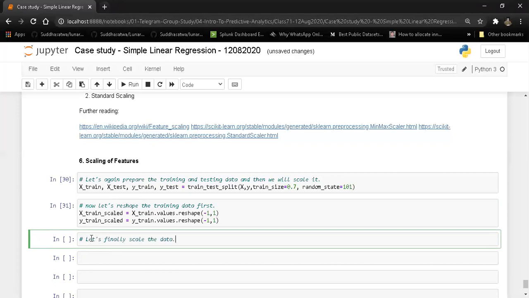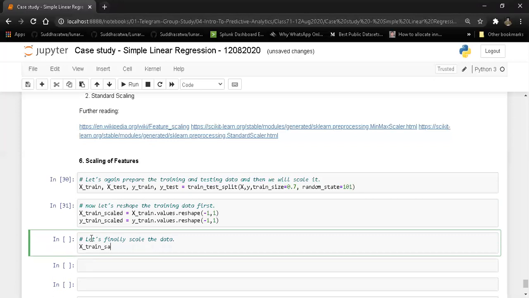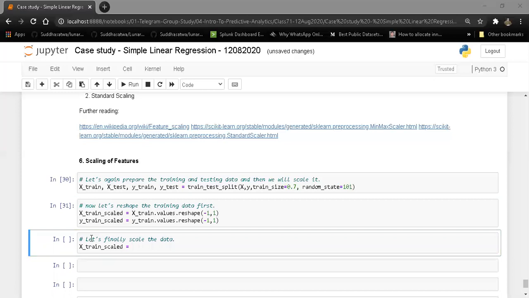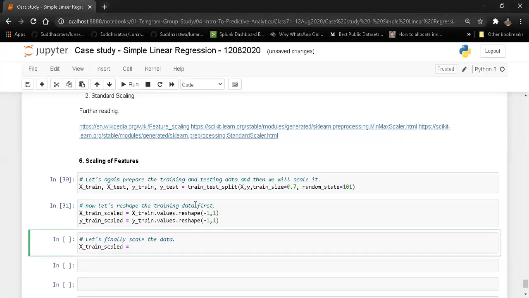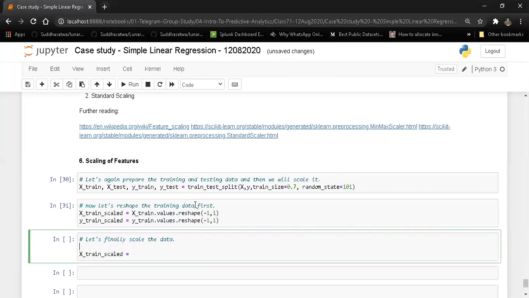To scale the data, I'm simply going to say X train scaled. I'm going to keep the same name of the variable, so I'm not going to make any confusion by making it different things. I'm going to keep the name the same, X train scaled and Y train scaled, and then I'm going to use an object, my object of scaler. So I need to create that object first, right? So I say scaler is equal to, in this case, StandardScaler first. Then maybe I can use the MinMaxScaler, and both we can look at. So X train scaled is going to be scaler dot fit underscore transform.